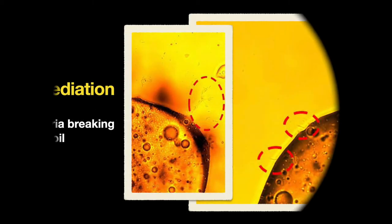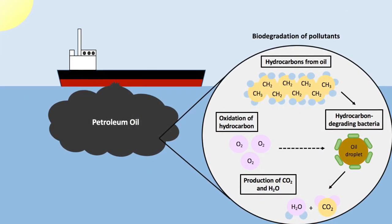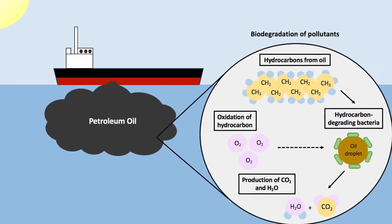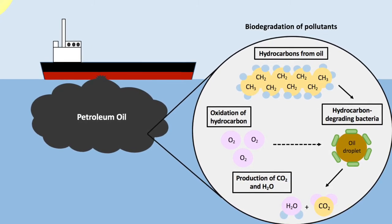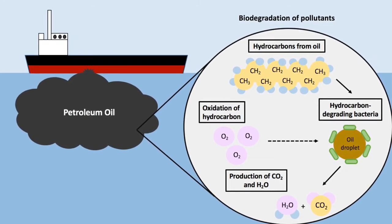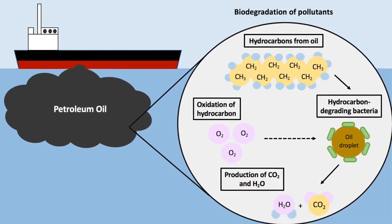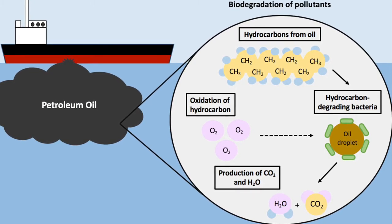How does it do this? In this photomicrograph image of an oil bubble, you can see bacteria actually attacking the edge of that oil bubble and changing it. In this illustration of a petroleum oil spill, you can see the hydrocarbons. Ideally, the bacteria gloms on to the outer edges of the oil droplets, they react — they eat this — and they oxidize the oil. They take that CH₃ component of the carbon chain that makes up oil, add oxygen, and break that carbon-hydrogen chain down, creating carbon dioxide and water. The byproducts are carbon dioxide and water and cellular material for the bacterium itself.